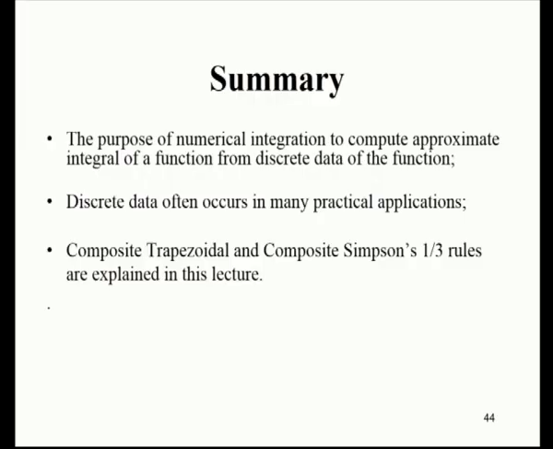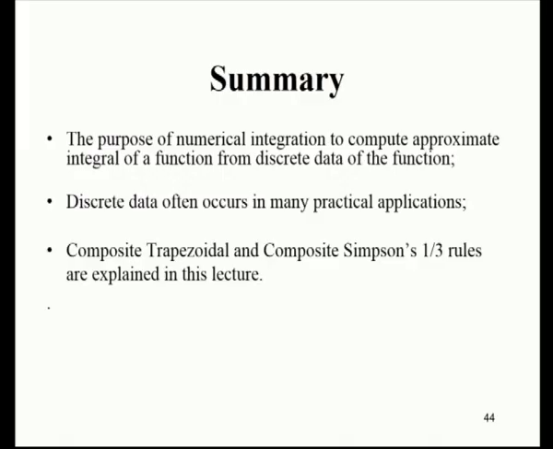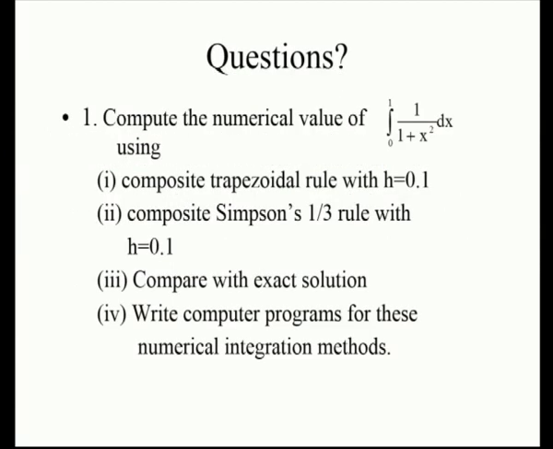In summary, the main purpose of numerical integration is to compute the approximate value of integrals based on the discrete data of the function, and discrete data often occurs in many practical applications. So in this lecture we discussed the composite trapezoidal rule and the composite Simpson's rule, and some questions.